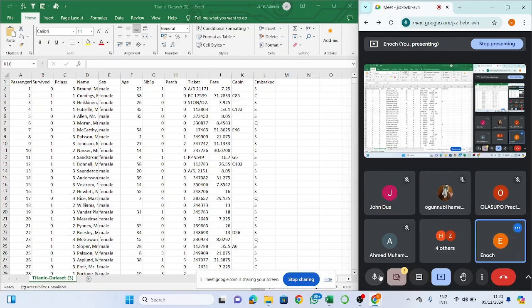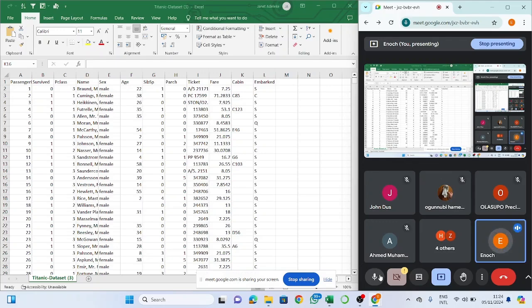Most likely 95% of the time you will make costly mistakes, in the sense that you do a wrong analysis, you get wrong insights, and with the wrong insights you make wrong decisions. So basically, data cleaning is essential for reliable insight, for maximized operations, and for informed, right decision making.